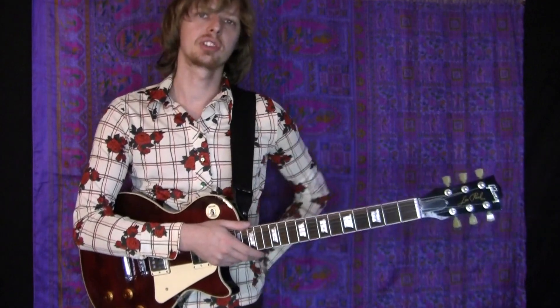Today's video is a request on how to play the Come Together keyboard solo on a guitar. The Come Together keyboard solo is all fourths, so that means if you're looking at it on piano, the inversion you're playing is always going to stay the same shape — and that's the same on a guitar too.